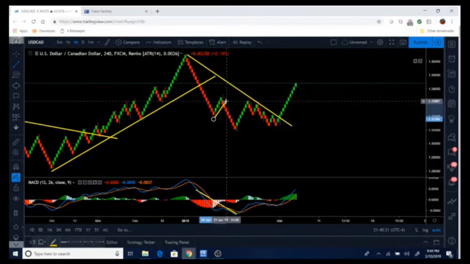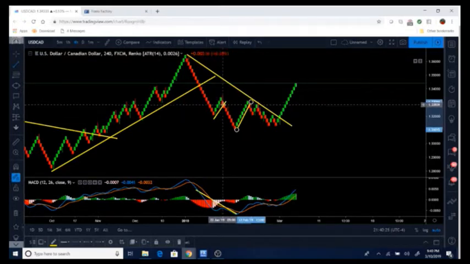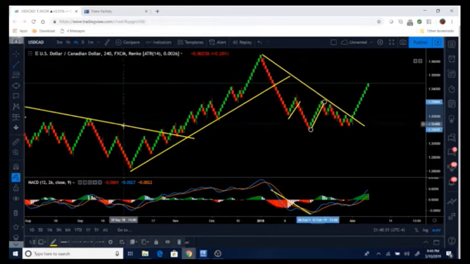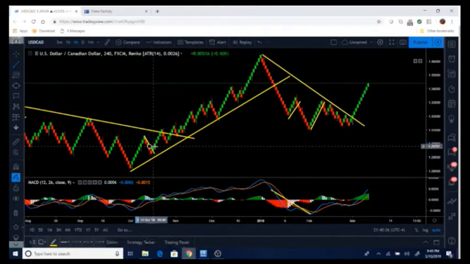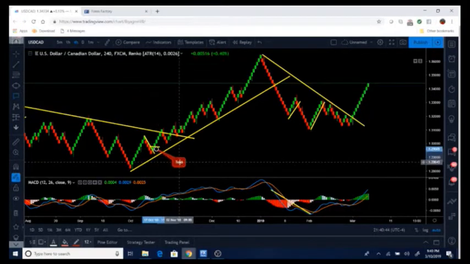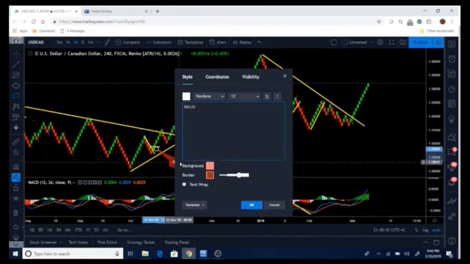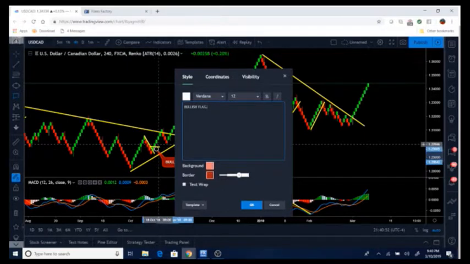Every time flags are being done, all I gotta do is wait for a red brick to form. Just like when I'm going on this uptrend right here, all these flags, all I gotta do is wait for a red brick to form. So if I'm waiting for a bullish flag here, so price is pulling back, I wait for a green brick to form.